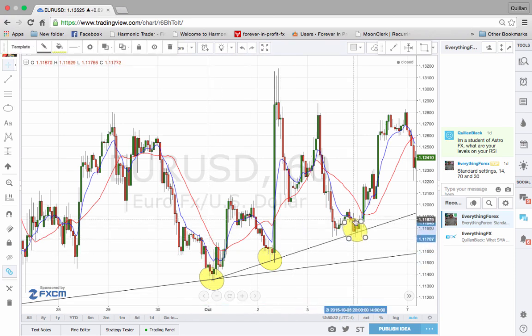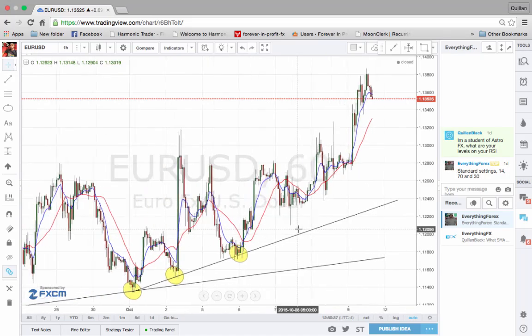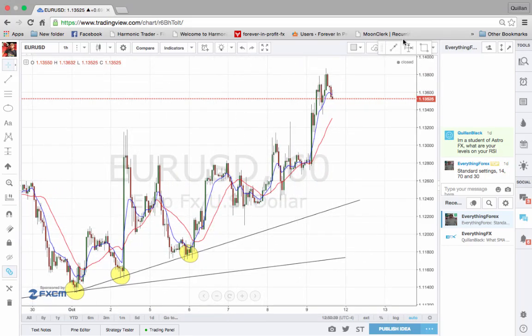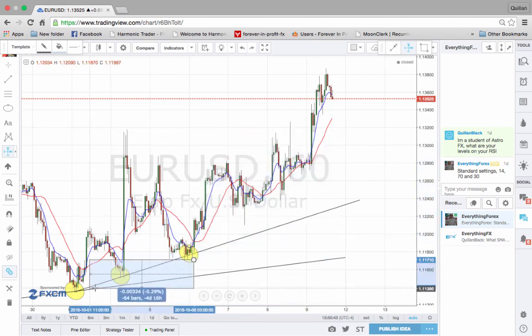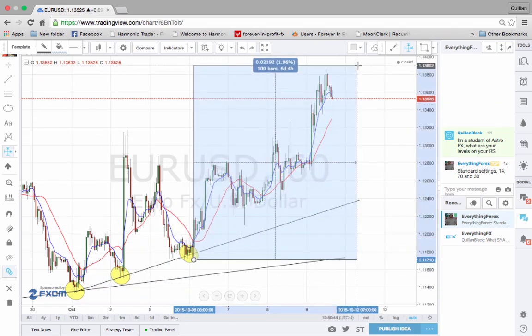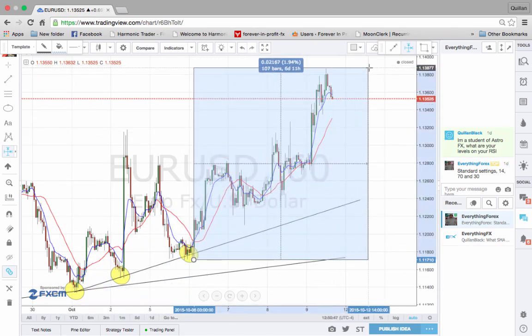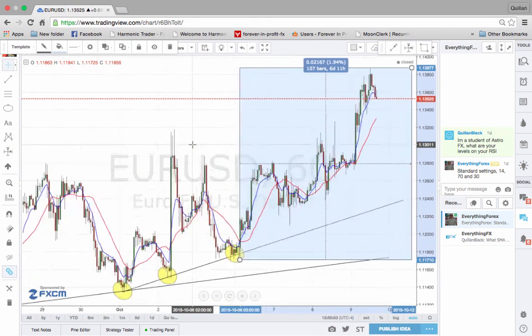So it was a triple touch, and then it went bullish. That would have been, oh my god, so many pips. I'm going to show you right now how many pips it would have been if you did this on the triple touch of this trend line that didn't break, which was also known as support. That would have been 2,167 micros, which is 216 pips. That would have been crazy.